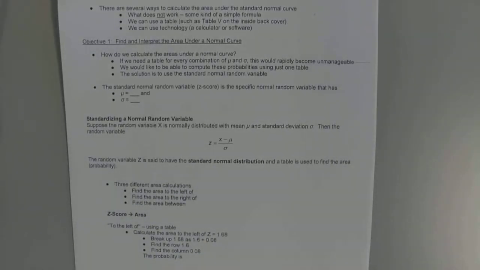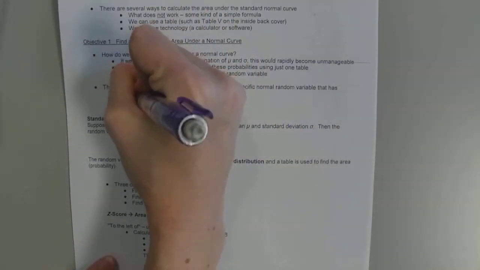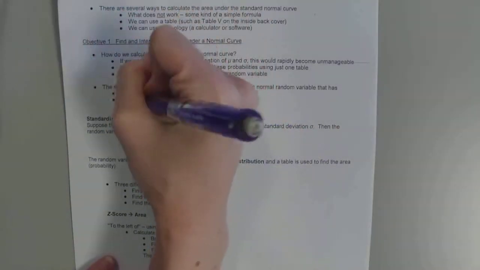So the whole idea with z-scores was to be able to compare apples to oranges. I think the example in our notes was a girl taking stats, bio, and kayaking or something, and which class did she do better on? That's the way we can say, compared to everybody else, she did better in biology or whatever it was. So your mean is always going to be 0, and your standard deviation is always going to be 1.